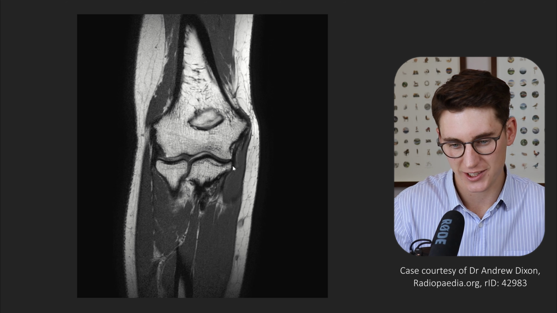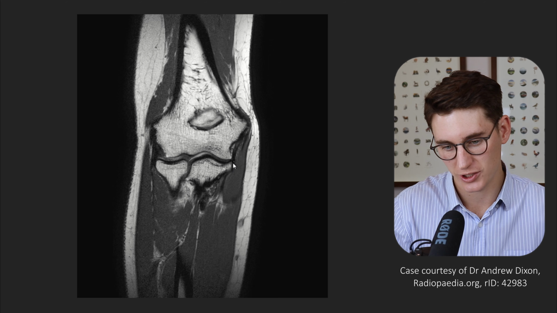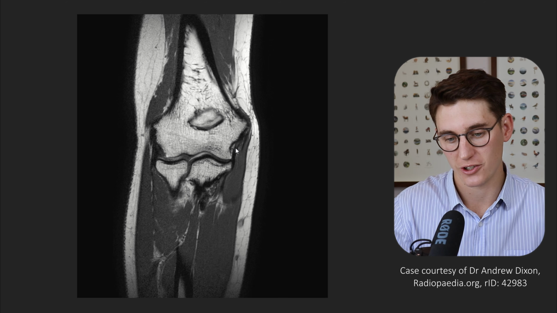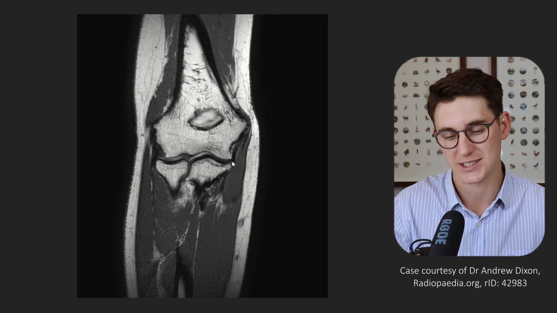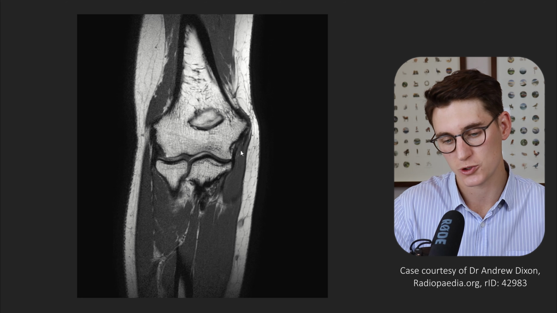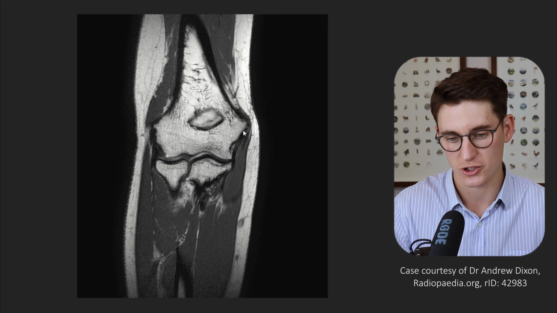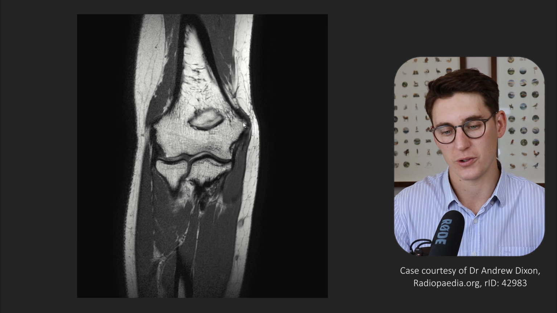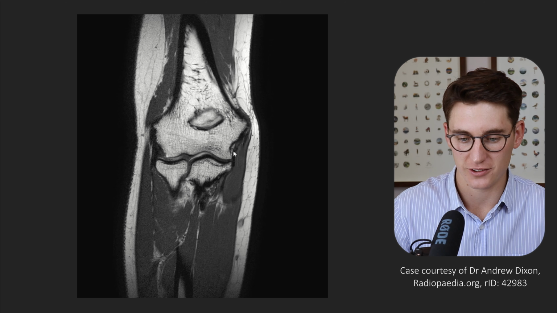You'll see that the signal here is very hypointense at that sublime tubercle here. There's a good connection here, and we mustn't see fluid coming in between this ulnar collateral ligament and our sublime tubercle. That would be what's known as the reverse T sign, which suggests a tear at this point. As we head more proximal or superiorly in the image, we can see the signal becomes a little bit more heterogeneous before it inserts here below the medial epicondyle, and that's normal for the anterior band of the ulnar collateral ligament.